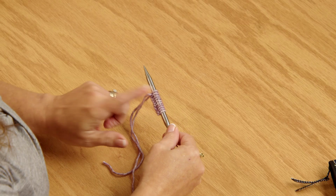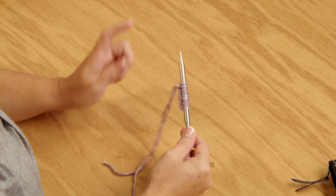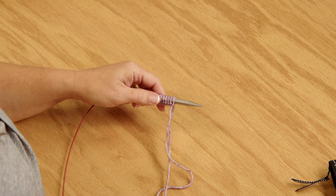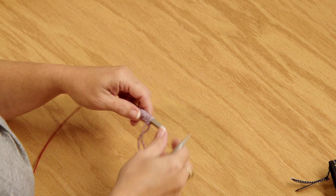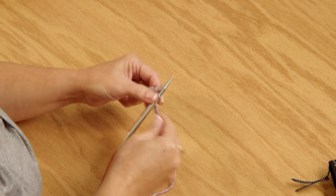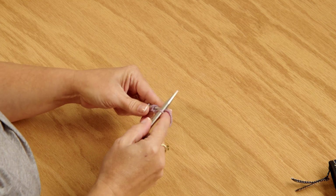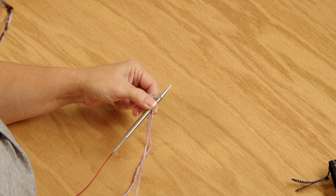So let's get started. I've gone ahead on my little sample here and cast on 10 stitches, just a normal long tail cast on. Got 10 stitches there, cast on all in the same color, so you'll cast on with first color. Then we're going to do a setup row. And the setup row is knit 1 with the first color, then knit 1 with the second color.